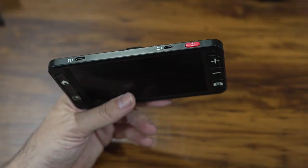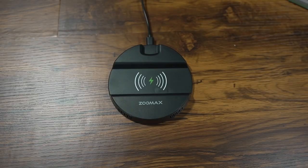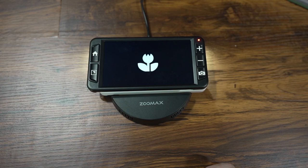There's a 13-megapixel camera on the rear of the unit. The power button is on top along with two ports — one to connect the Luna 6 to an external display like a TV or monitor so you can use it as a much larger screen, and the other port is for charging. Speaking of charging, one of the coolest features of the Luna 6 is that it is wireless charging enabled. In the packaging you get a little wireless charging plate — you plug in the charging cable, lay the Luna 6 onto the plate, and it starts to charge wirelessly. That's a cool idea I've never seen on a digital magnifier before. ZoomMax also claims the Luna 6 will get five hours of continuous use battery life.